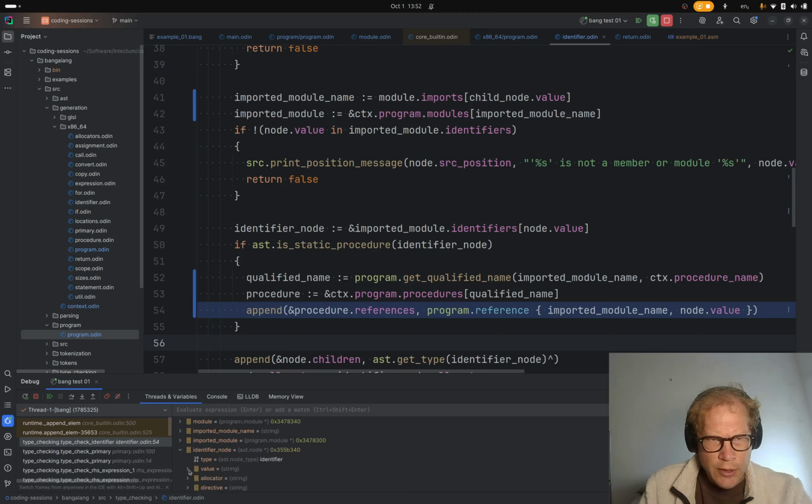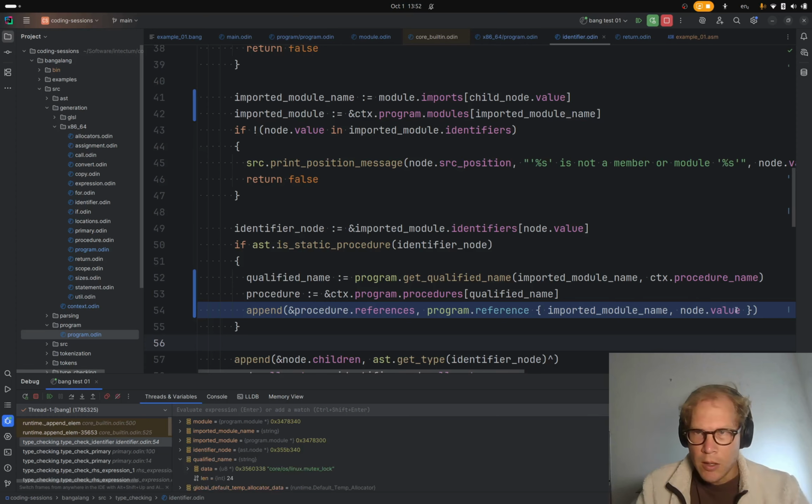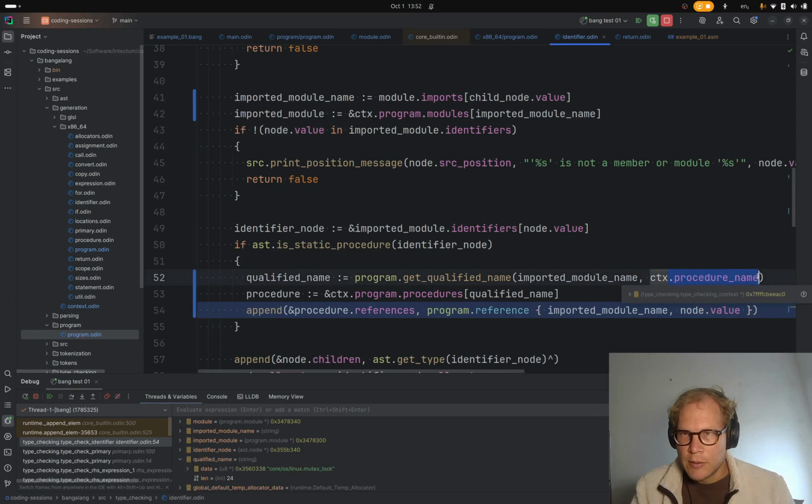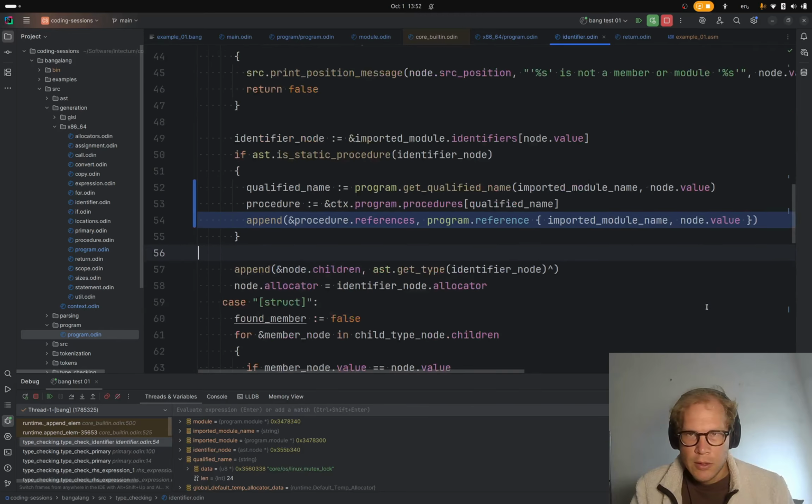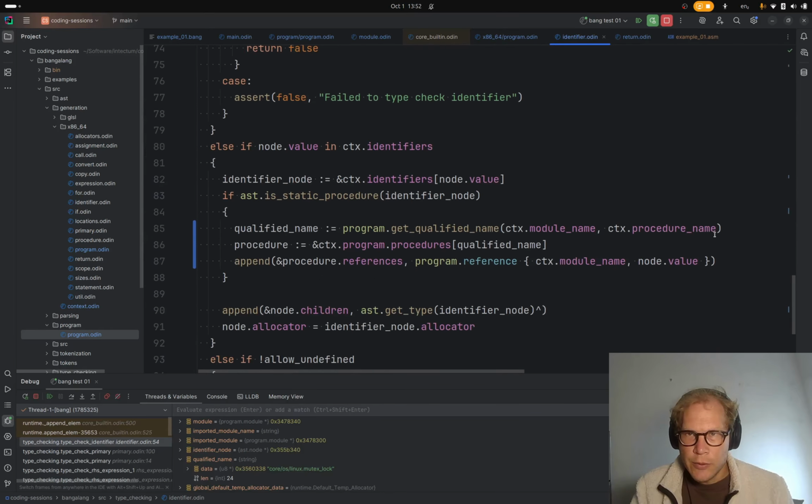Node, so identifier node is the futex definition. So I'm a little bit confused why, because this should be this. That should be that. Is that also the issue here?